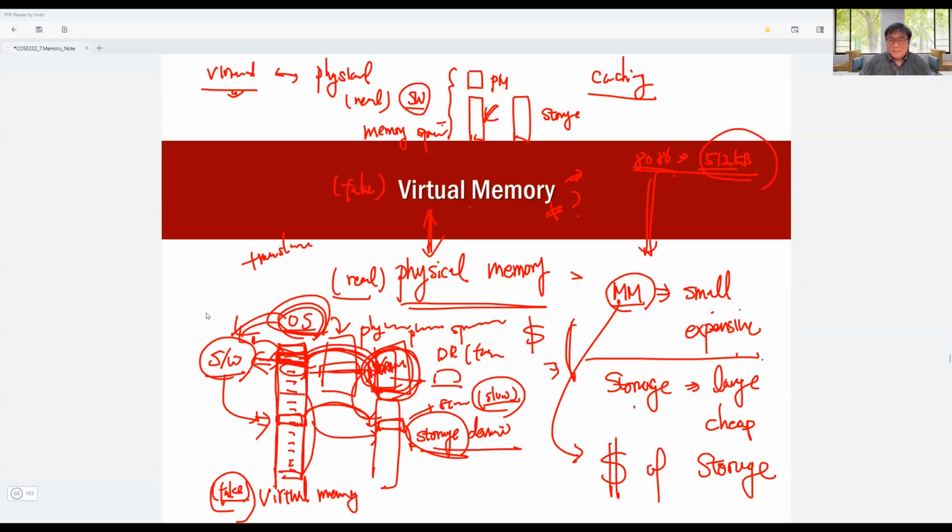What's the problem? If the data is in this storage space, then access latency is very high. That means it's very slow. So what is the important goal of this hardware architecture? Performance. If the performance is very low, then it's a bad computer system.